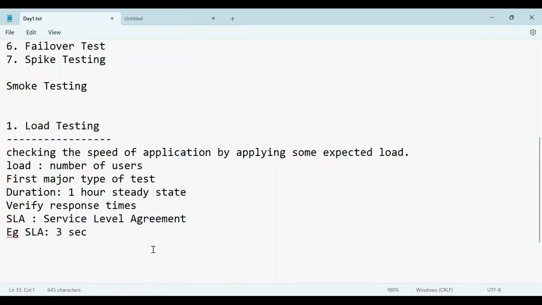When you run the test and you get errors, or when you get failed transactions, if the failed transactions are more than 2% or 3%, it depends on the project. In some projects they consider 2%, and in some projects they consider 3%. Let's say for us it is 2%.